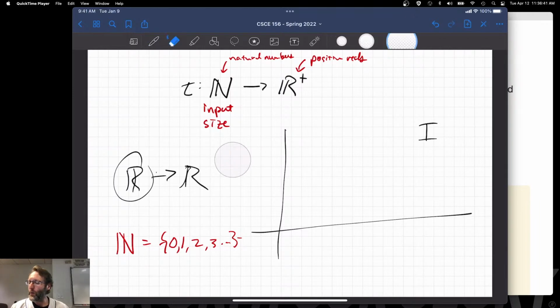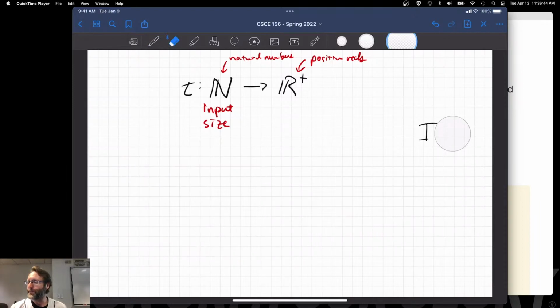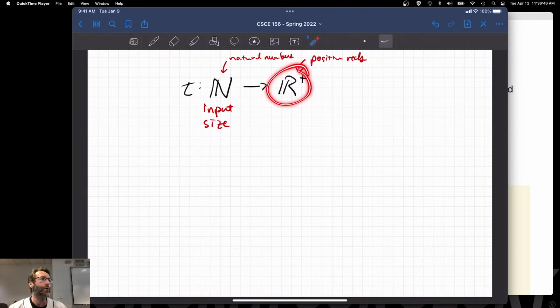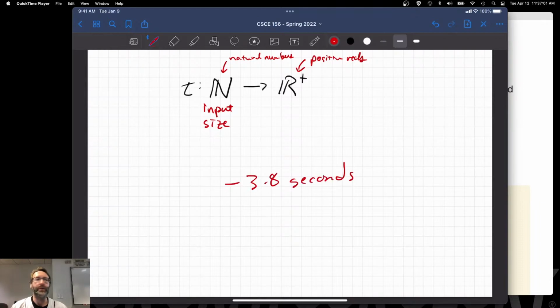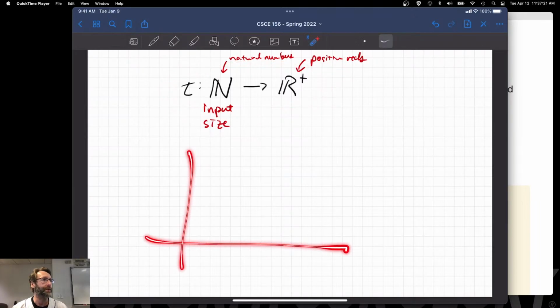So we're going to restrict our resource function here to natural numbers in the domain and then positive reals in the codomain, the time that it takes you. Why do I focus on the positives? Have you ever heard of an algorithm that when you run it took -3.8 seconds to execute? In other words, you started your computer and then 3.8 seconds in the past, you had your answer. Kind of trippy. That's time travel, right? Maybe it's possible, maybe it's not. In any case, we're not going to model it. So that's why our resource measure here is going to be a function of natural numbers to positive reals.